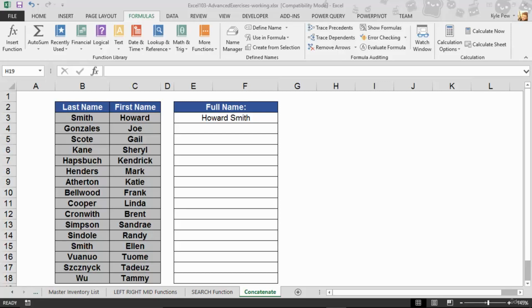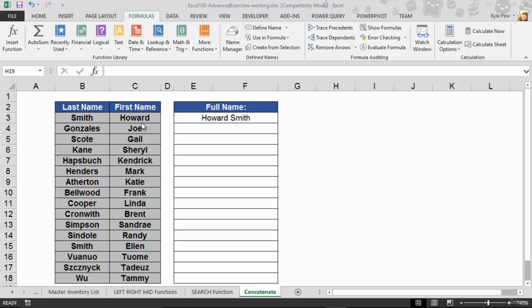Microsoft Excel's got all these different text-based functions. We've been talking about functions that will extract data: LEFT, RIGHT, and MID, able to pull data out; using the LEN function to return the number of characters to make something a little more dynamic; using SEARCH to find something within an existing value. Well, now we're going to take a look at a function that will combine values. It's called CONCATENATE. You're going to concatenate, or combine, two or more, up to 255 text values together.